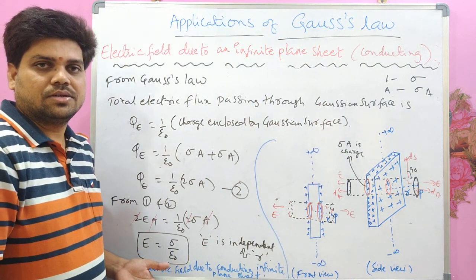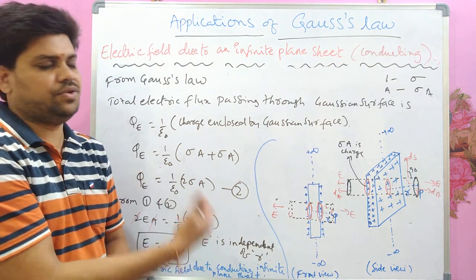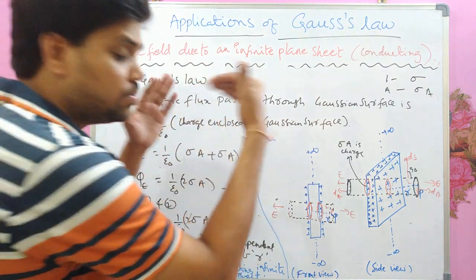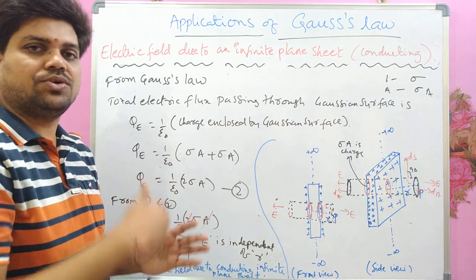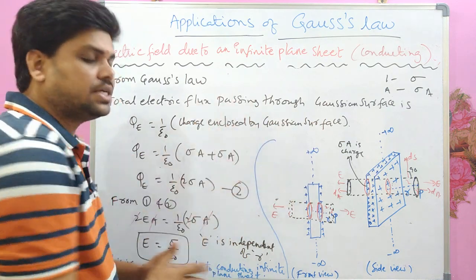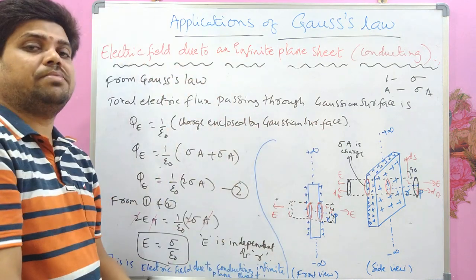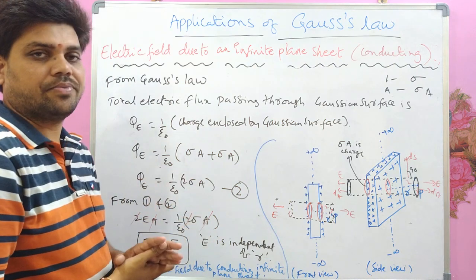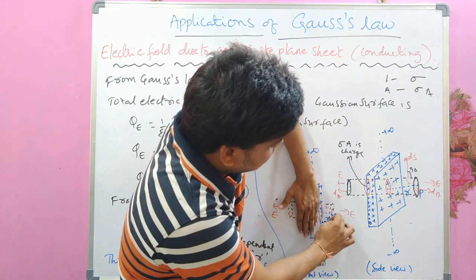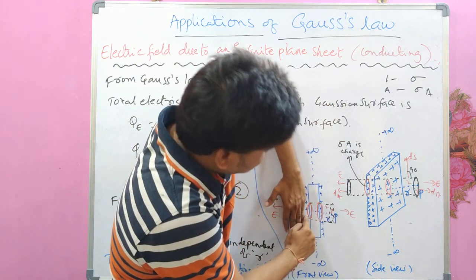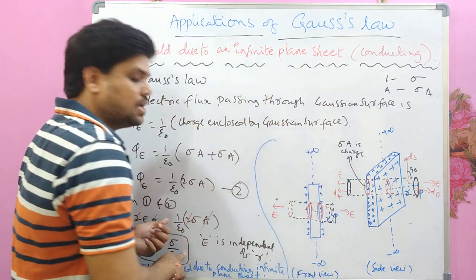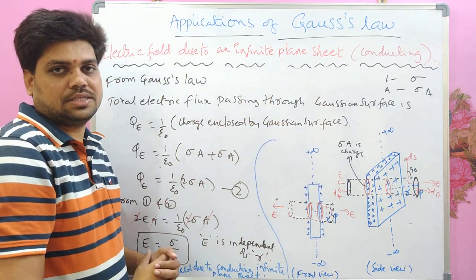Okay. This is how you can calculate. If you know the previous one, you can just simply multiply by 2, because this time you have charge on both sides. If charge is only on one side, the electric field is sigma by 2 epsilon naught. If the charge is on both sides, electric field should be 2 into sigma by 2 epsilon naught. So it's sigma by epsilon naught. So electric field due to the charge on one surface is sigma by 2 epsilon naught. If you have charge on both surfaces, sigma by 2 epsilon naught plus sigma by 2 epsilon naught, you will get sigma by epsilon naught. In this way also you can understand this.